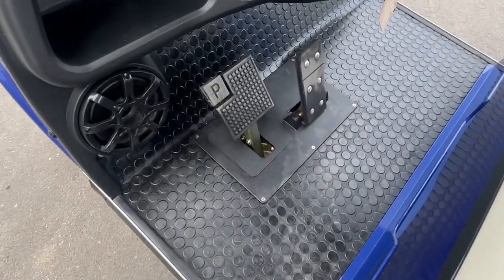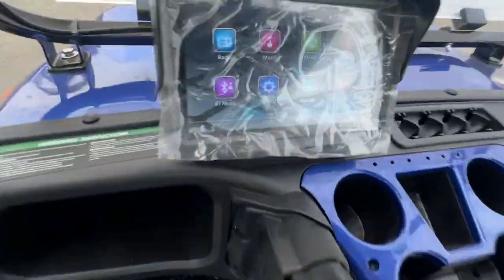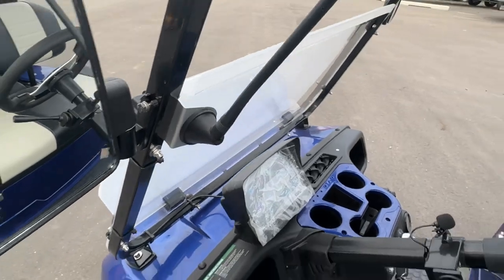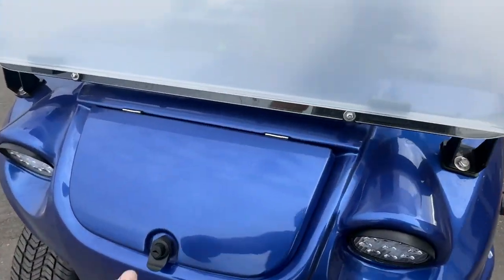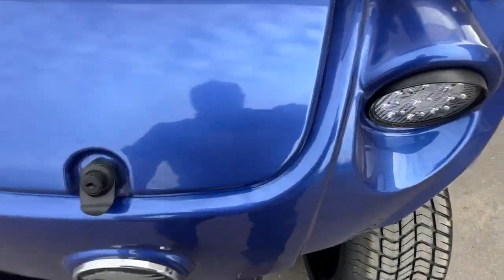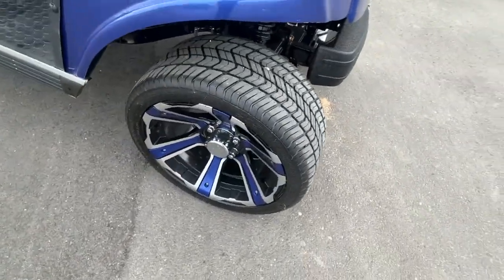It has your typical golf cart style brake on this one, stereo system, the Bluetooth screen — there's a protector on it — your antenna, mirrors, pulled-up windshield, and your charging cord and keys and everything in there. It has the street radials that are good for all golf courses.